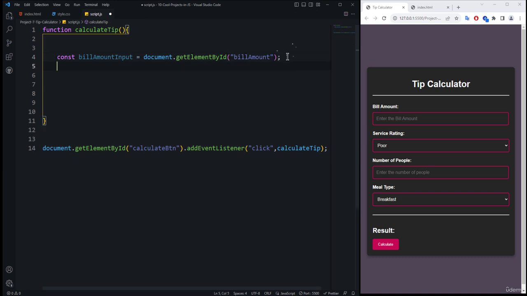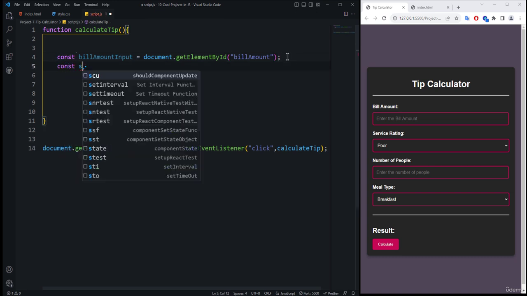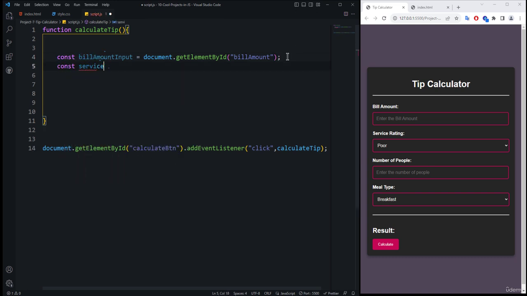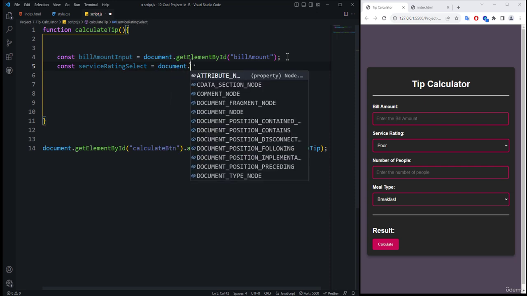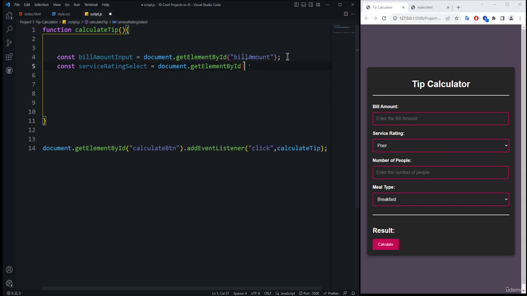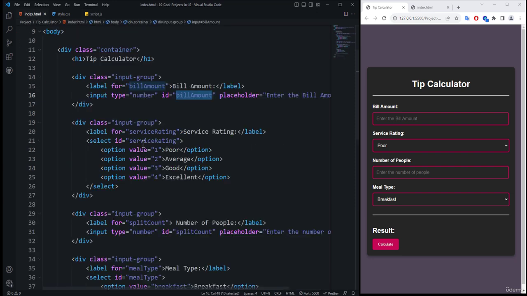After that I will be using const for the service rating select. We need to get the id of that one also, document dot get element by id, and then the id of this particular service select list, which is service rating.